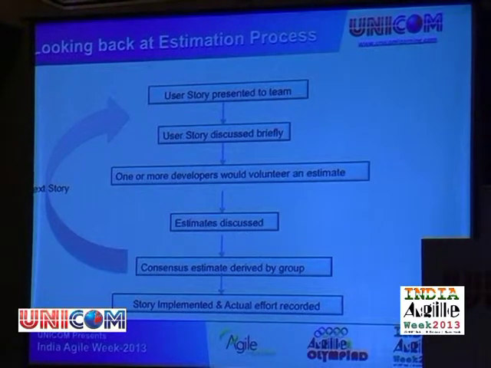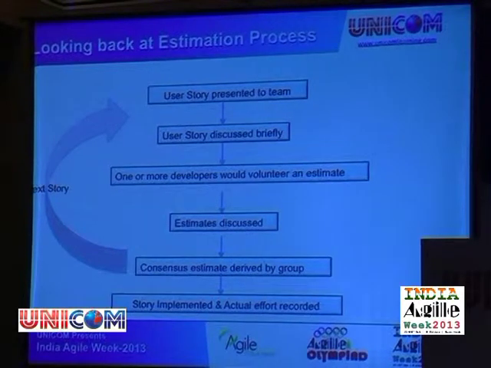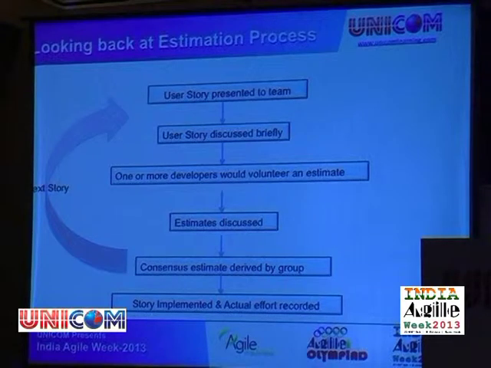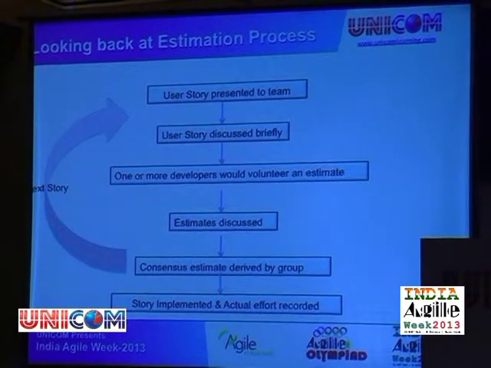What we did here is the product owner or the moderator would present one story at a time, and one or two developers would volunteer an estimate. Then, once consensus is achieved, the moderator will ask the rest of the team if they agree. Usually only the people who talk more, the dominant personalities, will volunteer an estimate, and the rest think that if they say something, it may not fit in very well, so they keep quiet. Most of the time only dominant people volunteer, they discuss the estimates, and nobody objects. A consensus is arrived at, and we pick up an estimate for the next story. When everything is completed, we implement the stories, and the actual effort is recorded. So this was our process before.